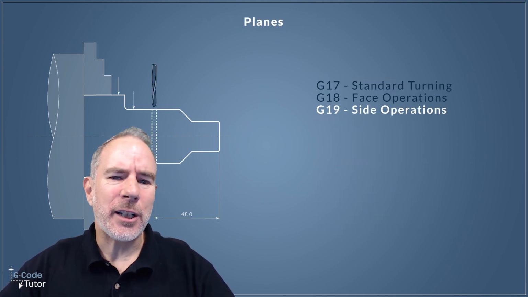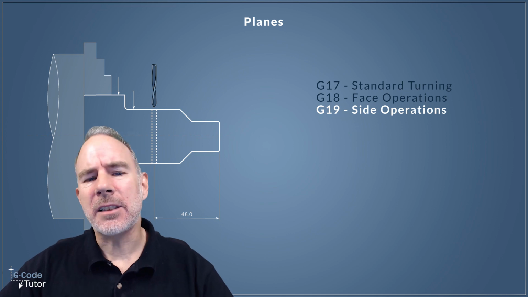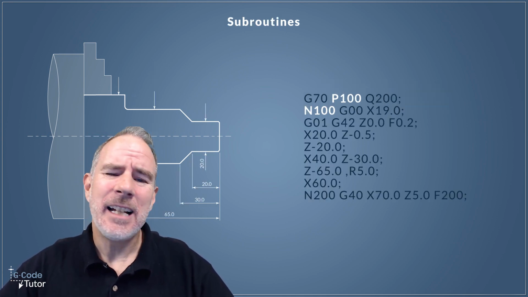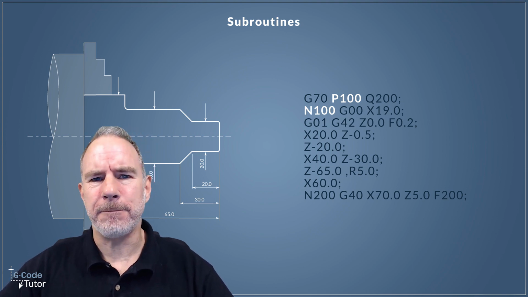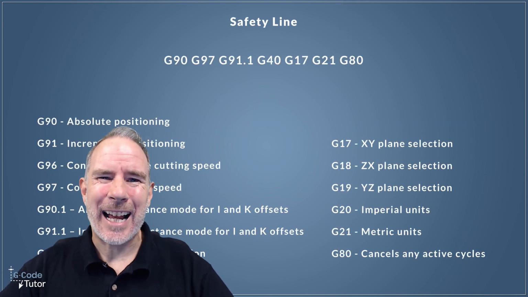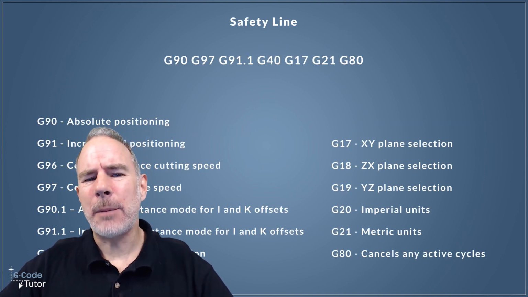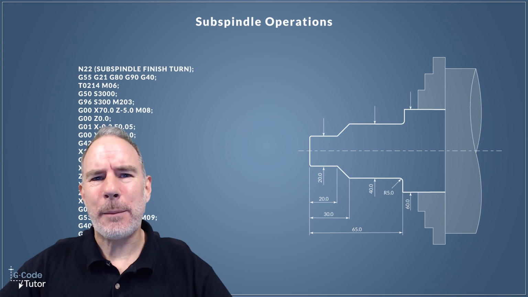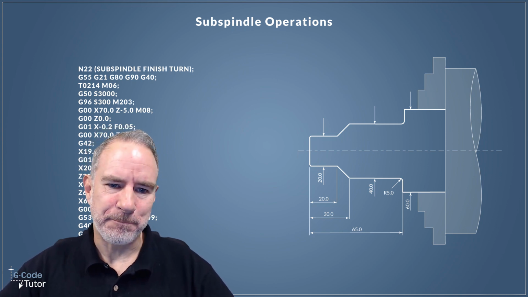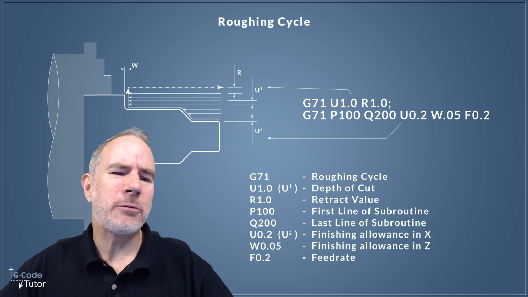Then we're going to move on to looking at our spindles and subroutines. So we're going to work with our different planes, our G17s and G18s, and we're going to learn how to program subroutines to really speed up our programming. Now quite often programming with G-Code is way faster than using CAD/CAM to produce our parts. So after taking this course, you're going to be producing these programs much quicker than you can using your CAD software. So we're also going to look at multiple repetitive cycles.